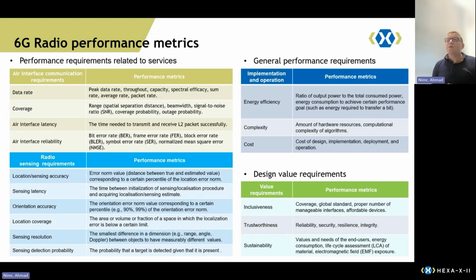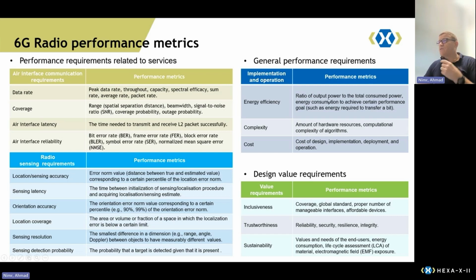Okay, how to assess this work? We have the performance metrics, and the performance metrics are the conventional ones for communication and sensing. And for each of the metrics, like the KPI for data rate, there could be different metrics depending on the area of study. Could be the bit rate for the hardware design guys, it could be the throughput, could be capacity, coverage, also different terms, and for reliability, maybe outage probability. And the same applies also for the other metrics. So they are well known and there are different metrics for each KPI.